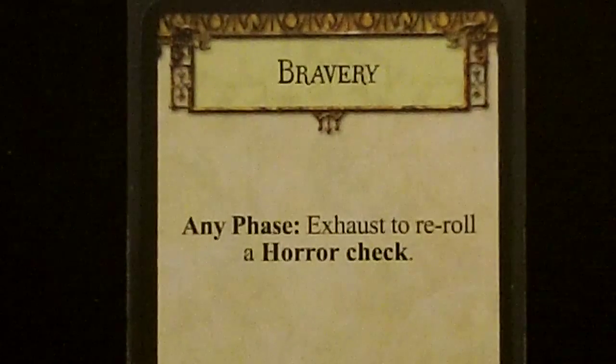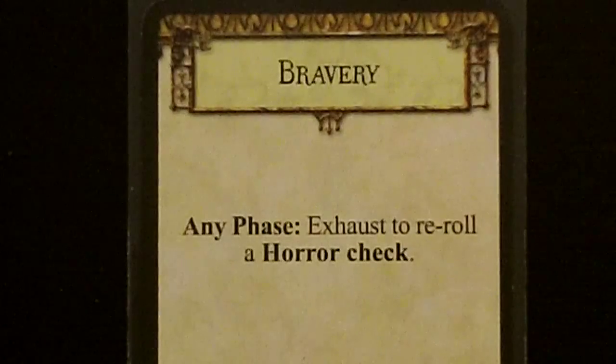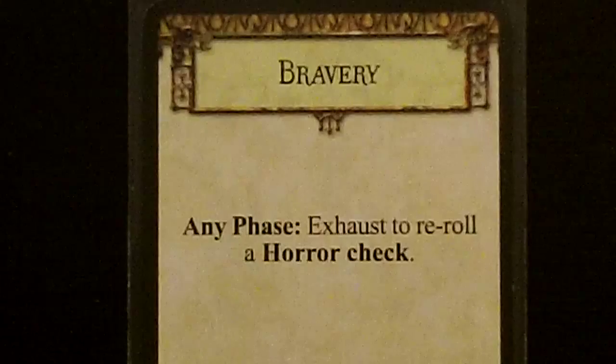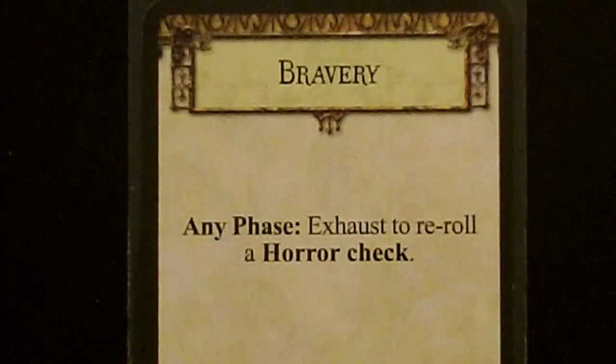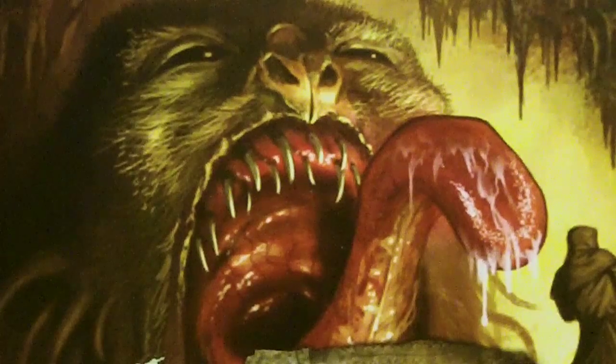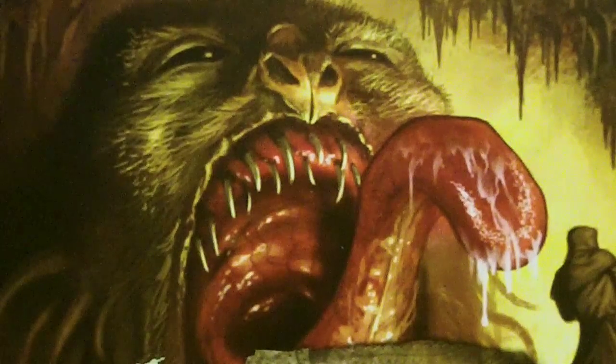And the bottom skill is bravery. Any phase you can exhaust or roll a horror check. Right now we've got her fight up at 4 and her will at 2. I think we'll take this. This will let us keep her fight pretty high and give us a better chance of not failing any horror checks. Well, that's it for our upkeep phase. We're going to move on to our movement phase. I think we're going to have a pretty active one this turn.